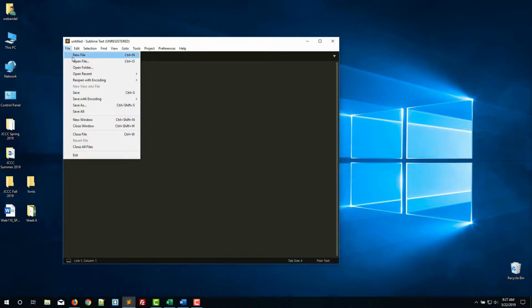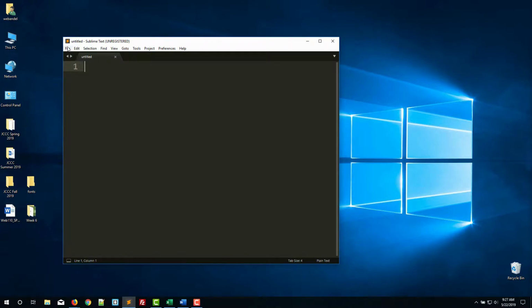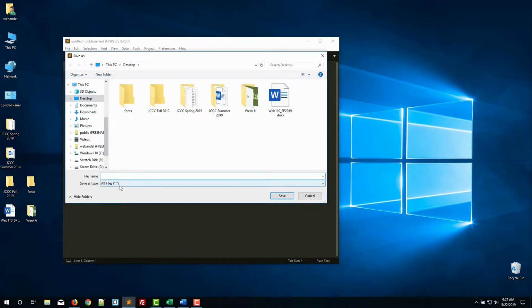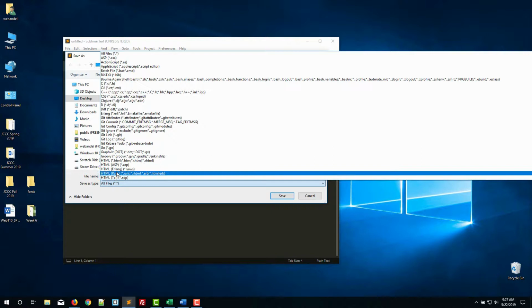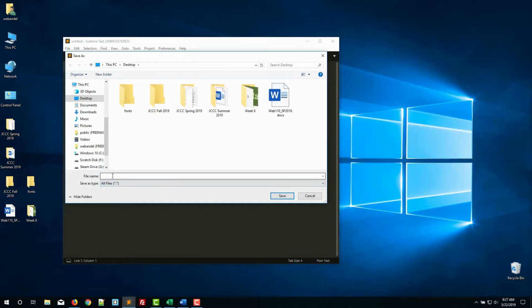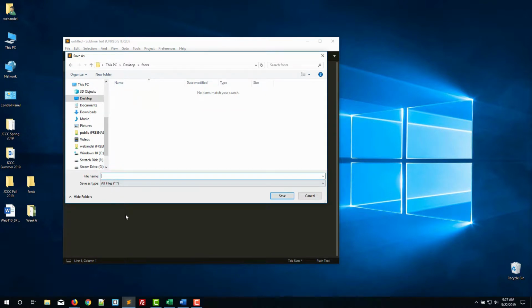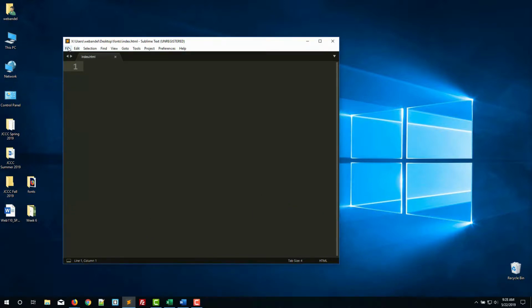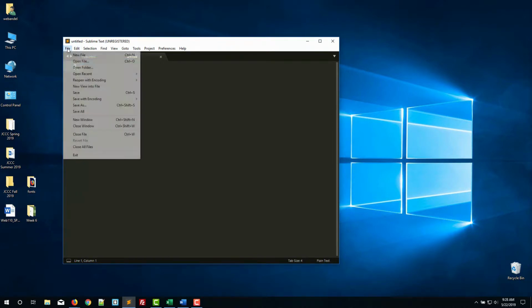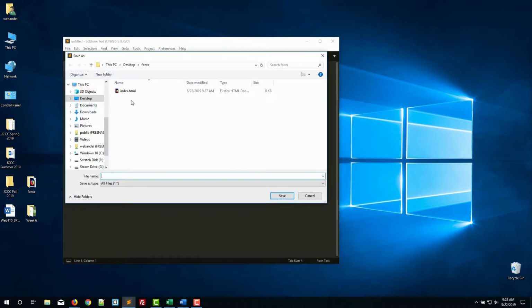And then we're going to open up Sublime, create a new file, go to save. And you could try going ahead and just doing typical save as HTML. I'm going to just type it in because I'm not going to trust mine to save this right. I'm going to call this index, then .html, save that to the font folder, create a new file. I'm going to save this in the same folder. I'm going to type in styles.css.